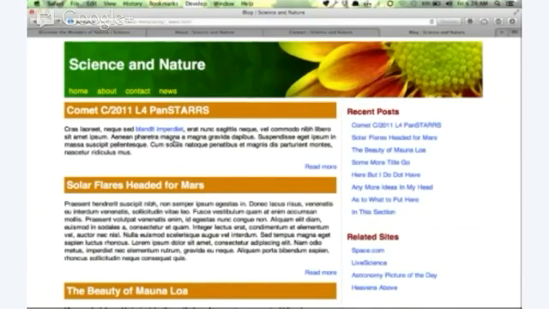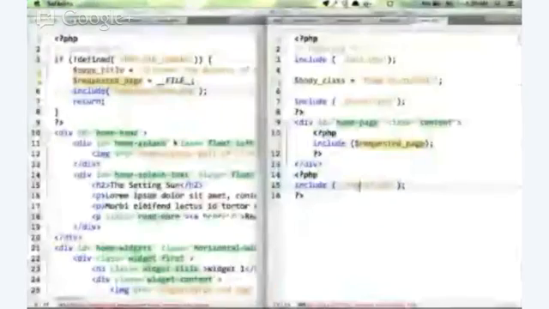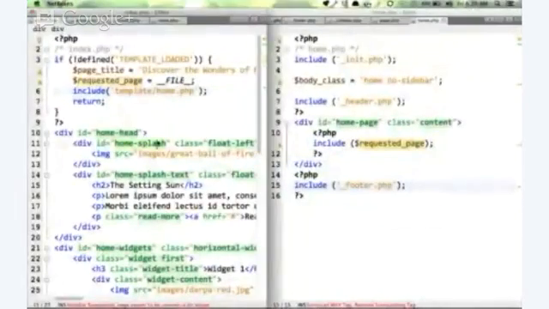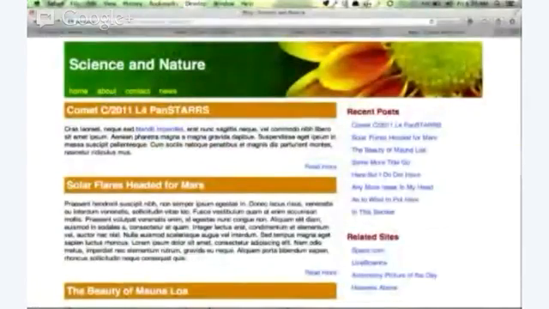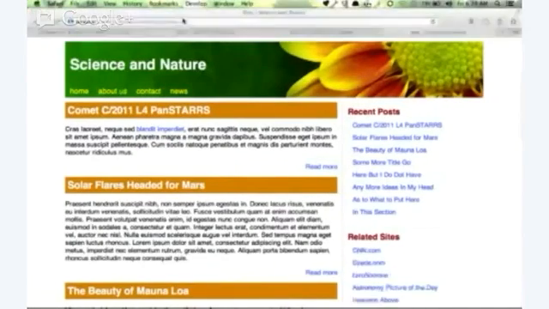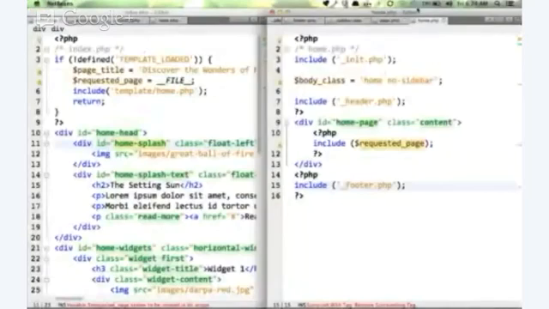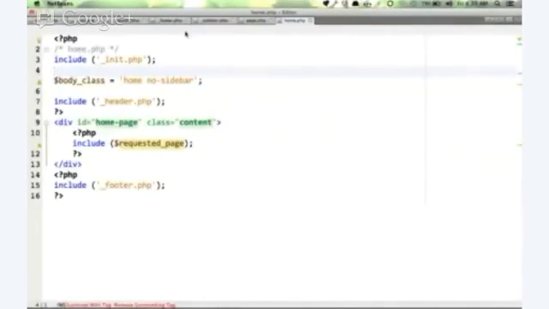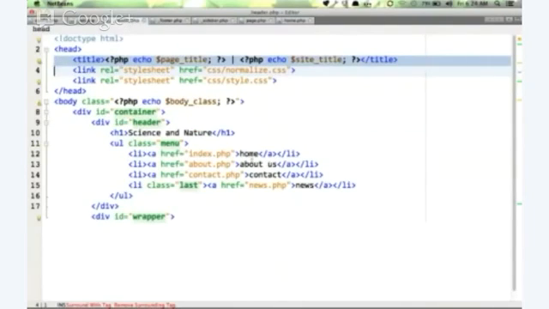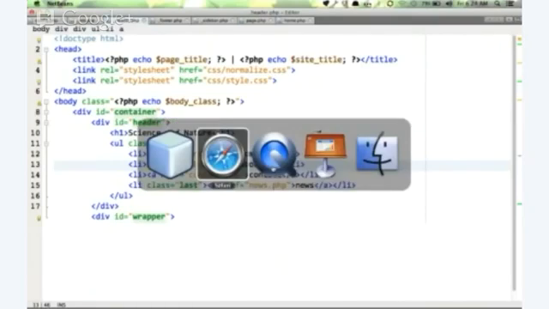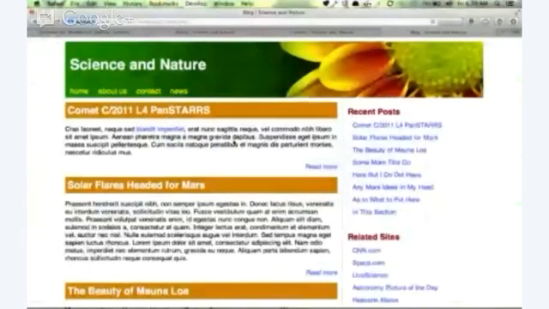Okay, so let's go back to our script here. Say I want to change, sorry, let me switch to the PHP version. I want to change About Us to just About. All I need to do is go to the header, which is over here. Let's look for the line that says About Us and change that to About. Save that file, go back to our browser and hit refresh.